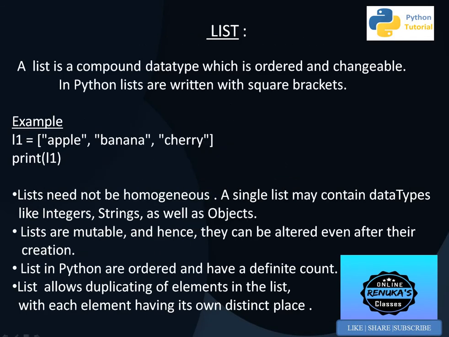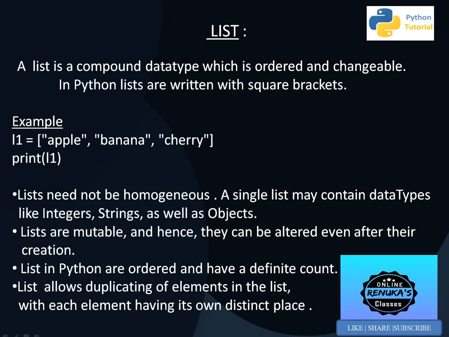So very first point is what is a list. Out of various data types, list is a compound data type. Compound means it consists of many other types of data types. It is not of same type of data collection, but in list data type various types of data can be collected, so that's why it is known as compound data type.